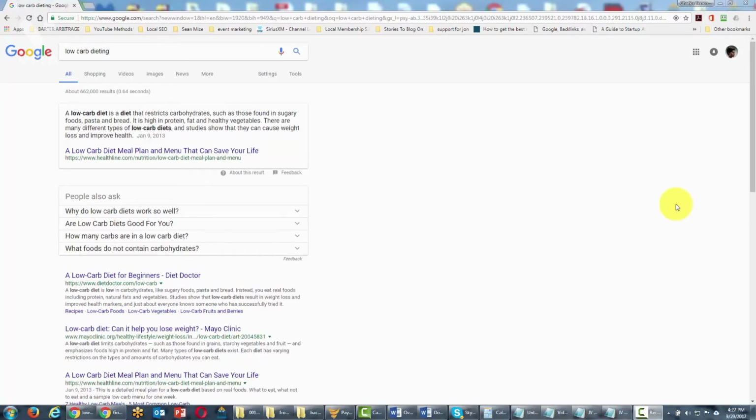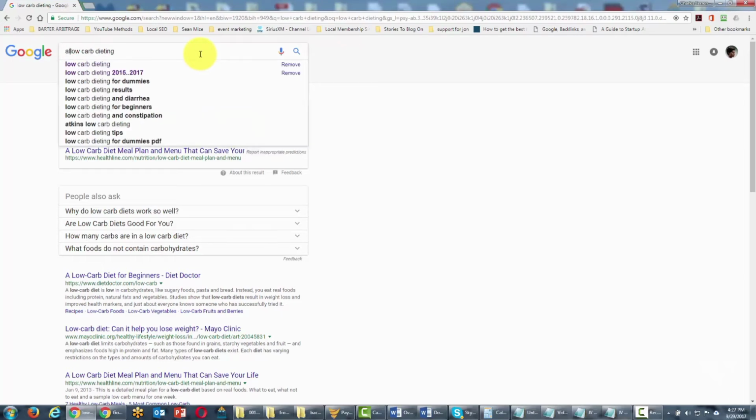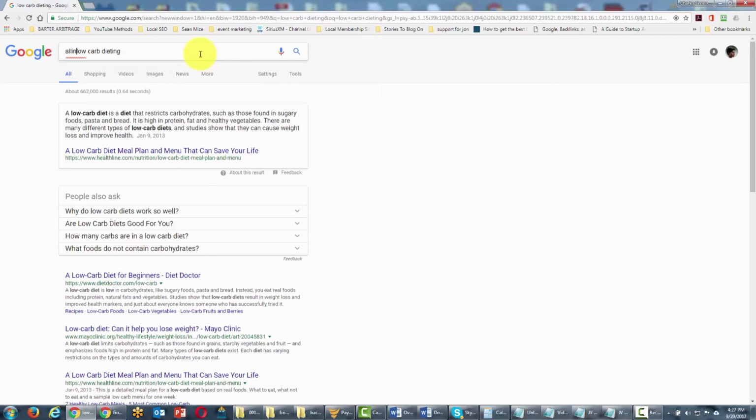Another way to find relevant information is to find domains that actually have your keywords in them. And what you can do inside of Google is use the parameter all in URL. Basically, what you're going to do is write in the words all in URL. Then you're going to put a colon there, you're going to put a space there, and then you'll click enter.